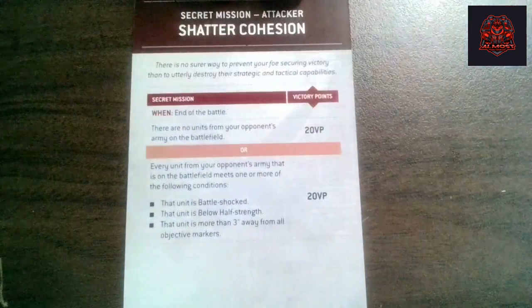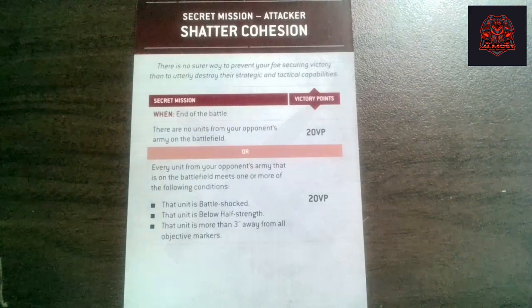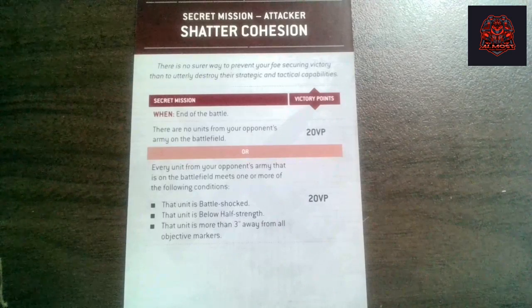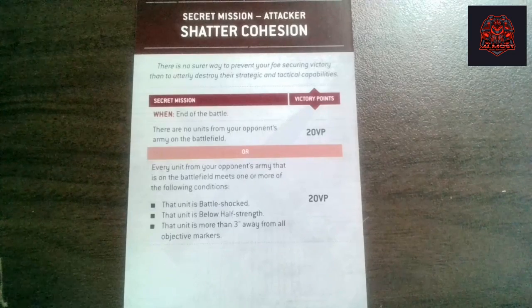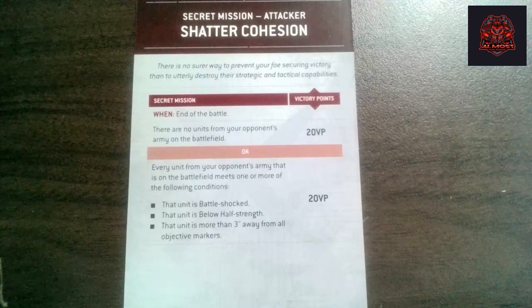The second one is Shatter Cohesion. At the end of the battle, there are no units from your opponent's army on the battlefield. So if you table your opponent, or they put stuff in reserve and then bring it in, you get 20 VP. Otherwise, every unit in your opponent's army that is on the battlefield meets one or more of the following conditions: the unit is battle-shocked, the unit is below half strength, the unit is more than 3 inches away from all objective markers. This one, if you achieve all this, I would think you are probably going to be winning the game and close to getting 40 points on primary anyway.